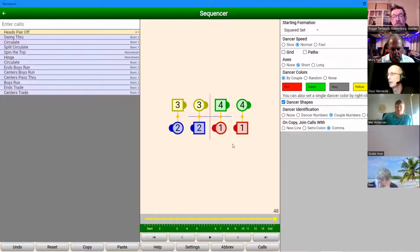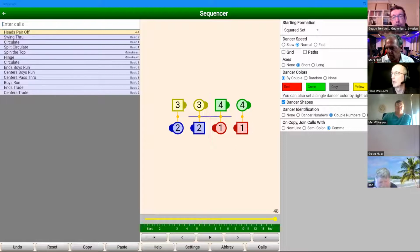It's the same when we look at my presentation, with my colored list. I don't have columns, but we have a double pass-through position. If we have an ends trade, nothing happens. And the centers trade changes the sequence of boys and girls. Same as California 12, of course. But it works also in columns. Now, I hope that answered the question. If it didn't, please pipe in.